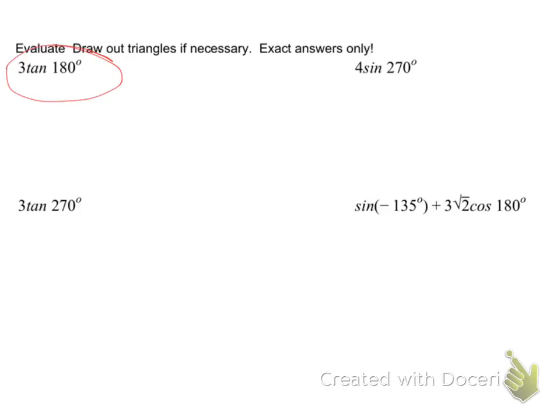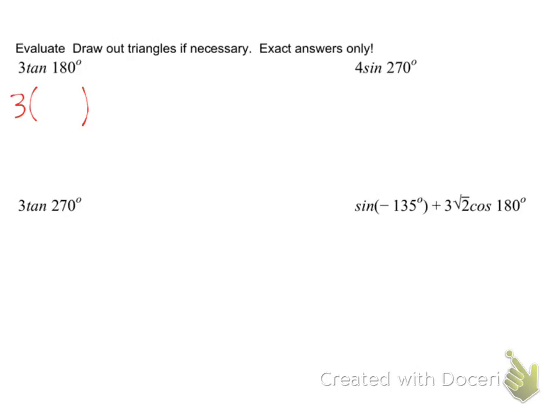So, here's the cool thing. I want to know tangent of 180. 3 times the tangent of 180. To do this, I will not mess with 3, because 3 is 3, but I'm going to change tangent. Either I'm going to fill it in with a value of tangent, or what tangent of 180 equals. Because tangent is not on our unit circle. Tangent is actually made up of sines and cosines.